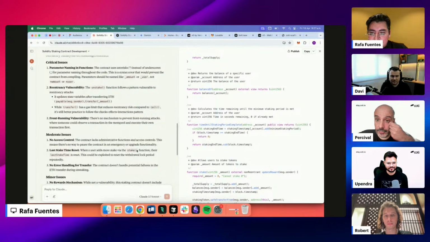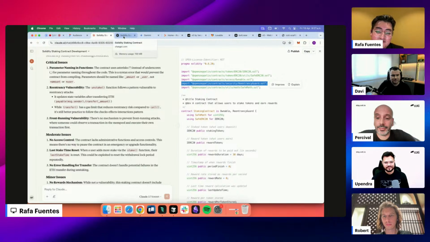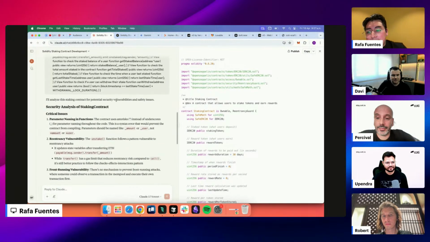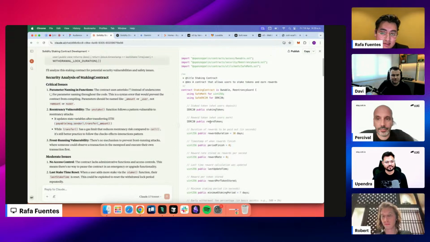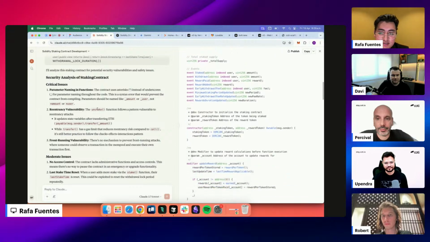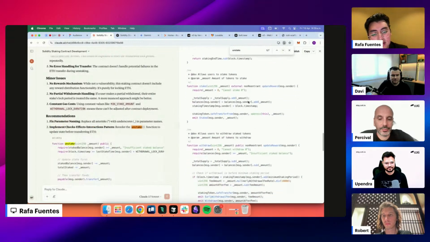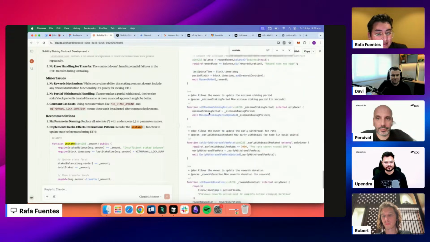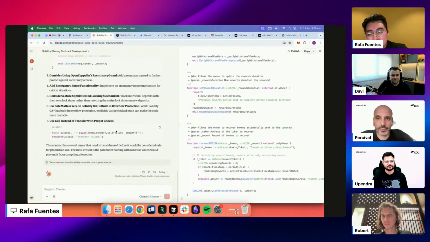Claude is telling me, okay, let's first confirm that, yeah, as you can see, Claude is using that library that ChatGPT is recommending me to use. Claude is saying that there are critical issues here, and it explained exactly what they are. Also, there is a reentrancy vulnerability, but not in terms of using the library, just in terms of one function. If we search for that function, we can see the line where the vulnerability is. Okay, and there is also a recommendation, as with ChatGPT.